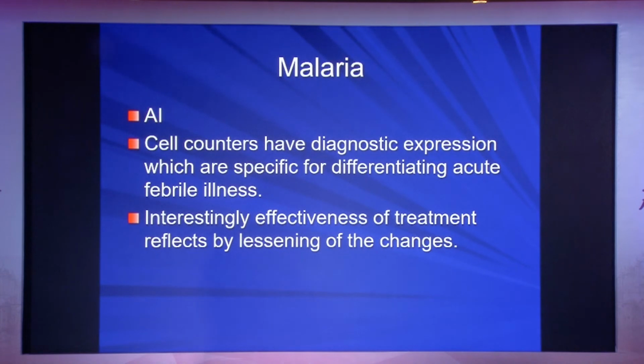And you must also realize that if you tell the doctor that the patient is likely to have scrub typhus, they'll start doxycycline, simple doxycycline. And you can see that the moment they start doxycycline, all these parameters that you have described which have gone up or changed, they'll all start decreasing. So you can tell the clinician, yes, maybe the serology is negative, but your treatment is effective. So therefore, cell counters can be not only diagnostic, but also tell the clinician that you are on the right track.